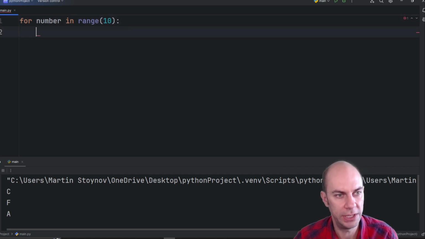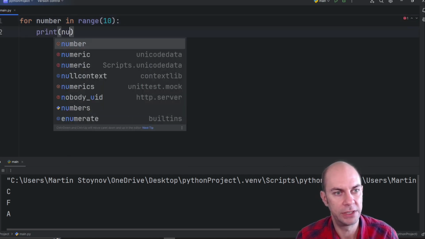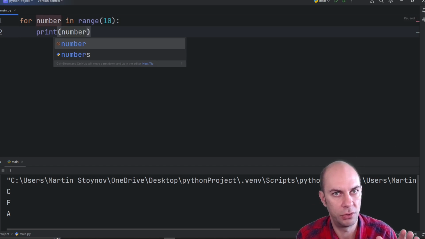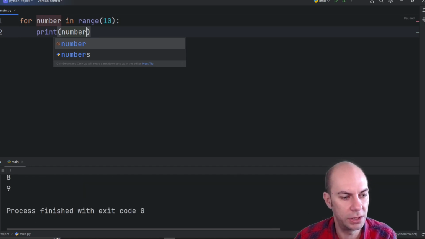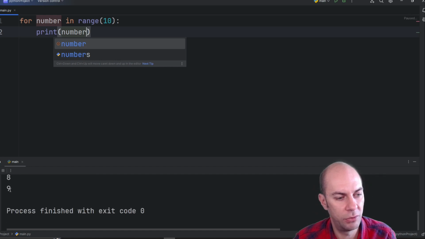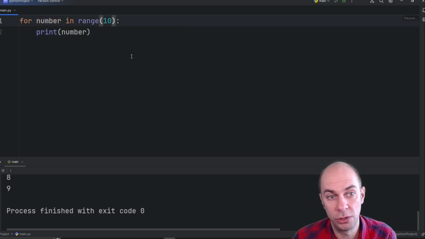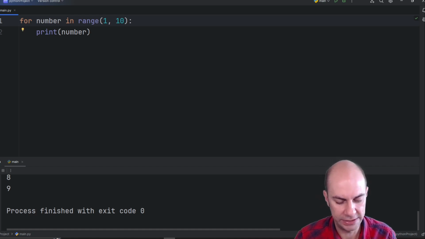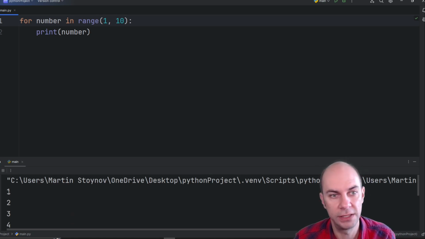So what I can do here is I can simply print the number. Again, I want to go from 0 to 10, but not including 10. Let's see if that's going to work. And let's check. I've started at 0, and then I'm going all the way to 9. Now, I can improve on this range function. For example, if I wanted to start at a non-zero value, that is possible. So I could say 1, 10. And in this case, if I rerun this, you will notice that I started at 1 rather than 0.